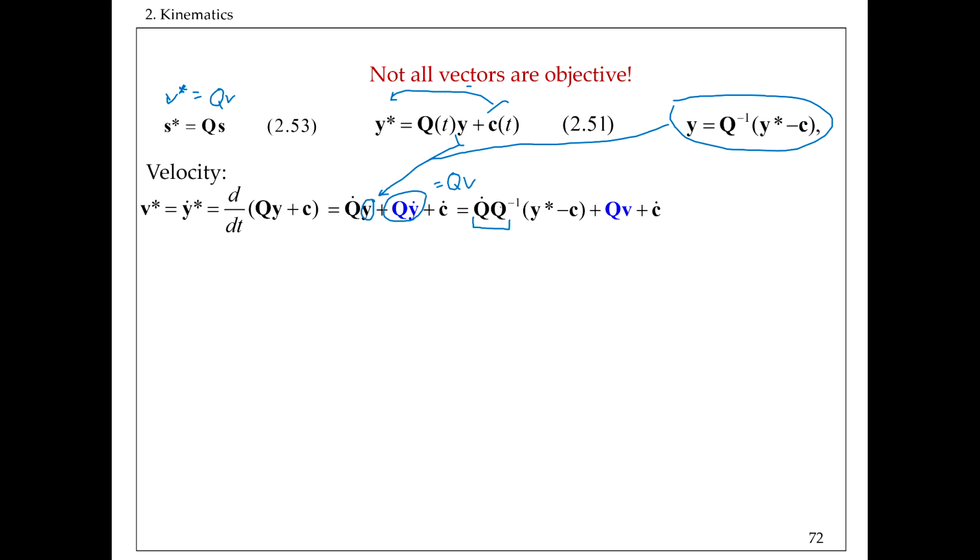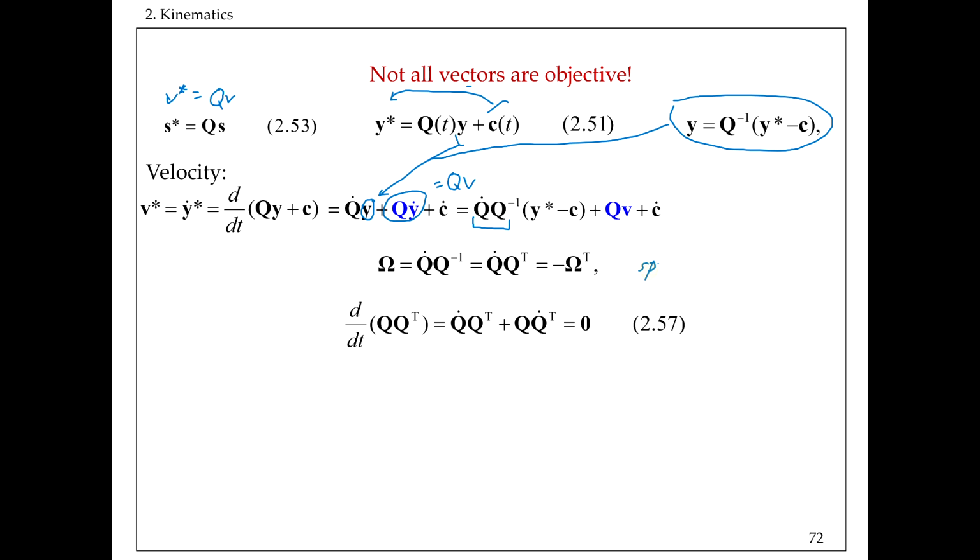We still remember that the inverse of q can be substituted with the transpose, so there is a certain property of that. So this is the spin of rigid body motion. Okay, let's write it somewhere here. Spin of rigid body motion, and this is an antisymmetric tensor, which is hard to see from this definition, but we need to do some additional exercise with that.